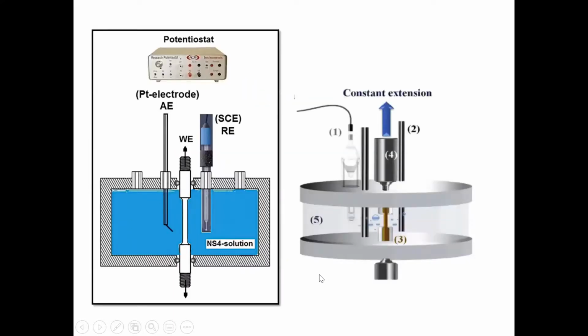And then how do we do the rest of it? So we need to put the environment in. It's no good just stretching the material in air. That's not going to tell us what we want. What we actually want to know is how susceptible it is to stress corrosion cracking when we have a corrosive environment present. So now what we need to do is build a box, what we call a cell, all the way around the specimen, shown here in this diagram. It's a container which is quite wide but not very thick, and the whole thing fits inside between the two grips. So one grip will be up here and the other grip's down here, and we pull the specimen apart that's inside the container, so we have to seal it in somehow.